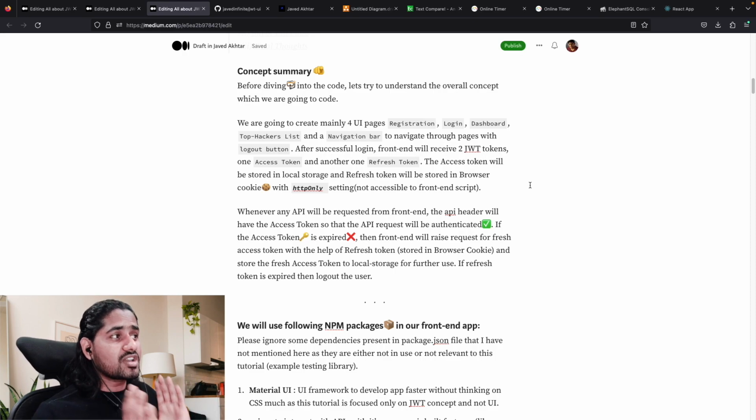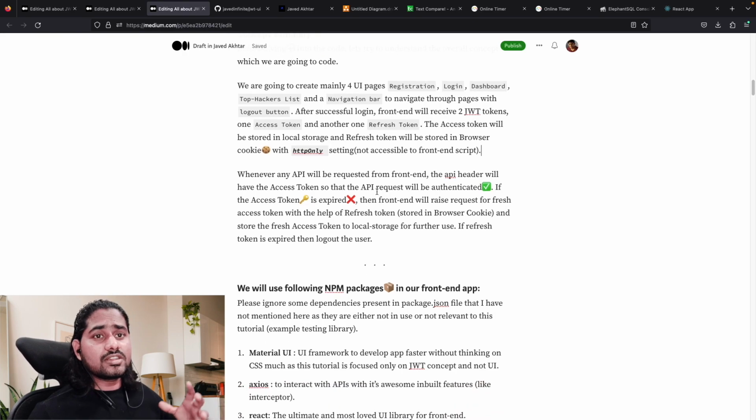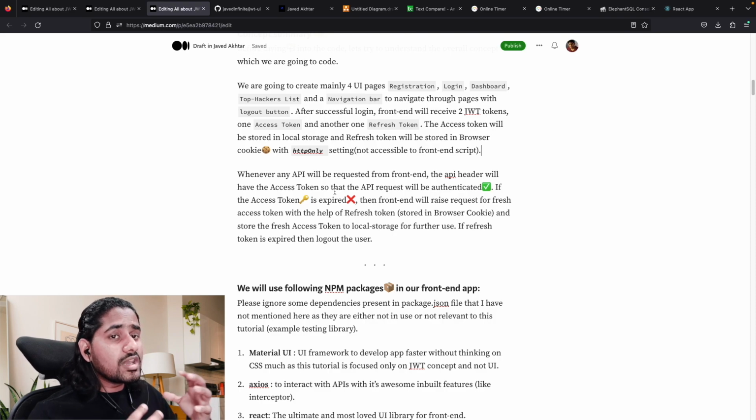Once the user logs in successfully, a JWT access token will be received in the React application. You will store it in the local storage of the browser. That's what we are going to do in the front-end application. Then, let's say this access token expires, the UI will capture that error, and after that we will send a refresh request to the server, which we are going to learn in this UI tutorial.